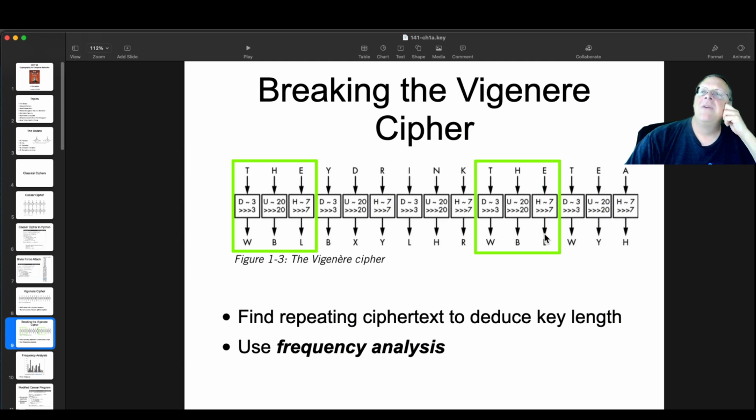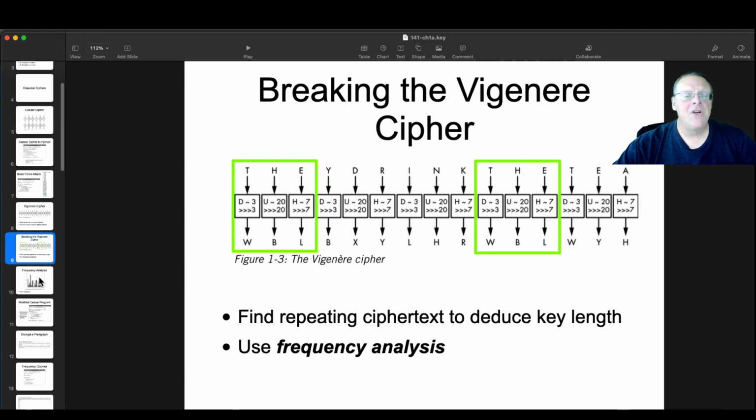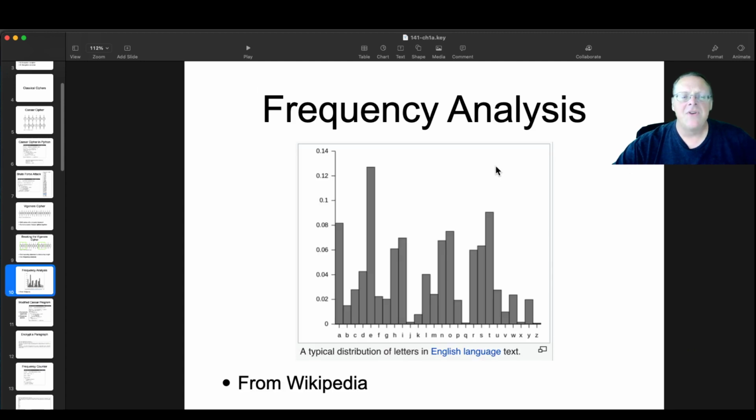But anyway, in principle, if you had a long enough message, you could still break the Vigenere cipher, but you'd have to find correlations to figure out how long the key was, and then take only the characters that were encrypted with the same key value and try to break them. So it'd be much more difficult. And if you think about what we just did, the attack we just did would not work because of Vigenere. Anyway, you won't be able to read it by just decrypting one letter, but you don't really need to read the letter because frequency analysis will do it.